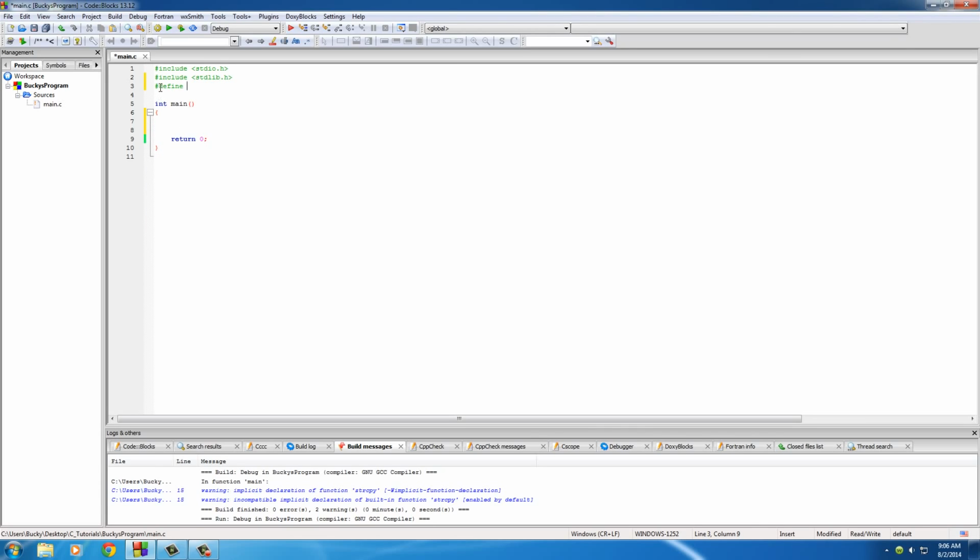Pretty much type in the, I call it hashtag because I'm stupid Twitter now, but the pound sign, hit define, and what a constant is basically, it's kind of like a variable, but its value can never change. So whenever you have a variable like tuna, you can set it equal to 21, and then later on you can set it equal to 32. Well, with a constant, you can't change its value. You set it once in your program, and it stays that way forever.